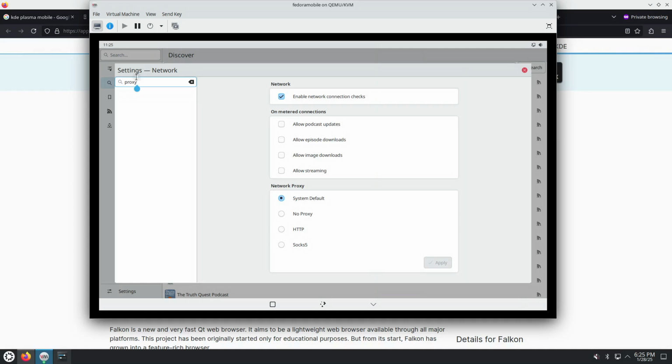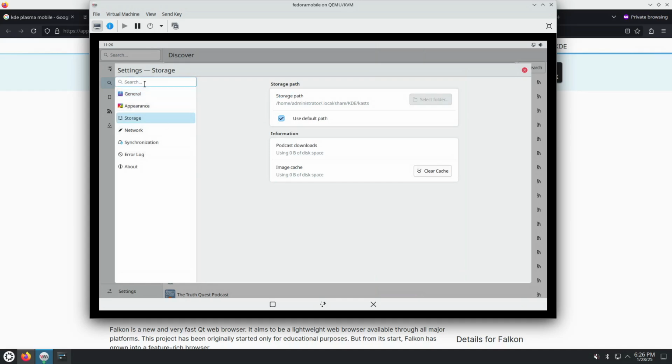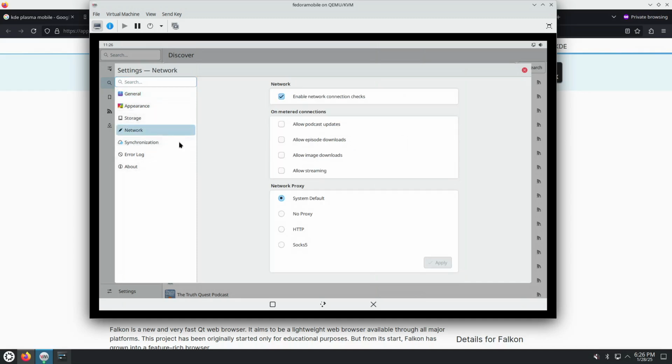I'm not sure what this round button is in here at the top. Storage, proxy, enter. So it seems to not search everywhere, because there's proxy here, network proxy.